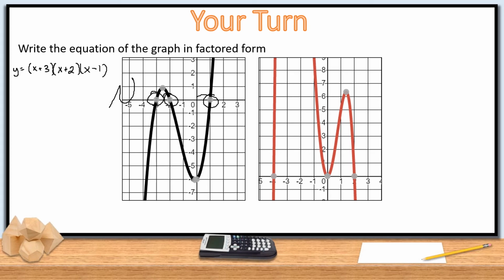The one on the right-hand side then, zeros at -4, 0, and 2. But the one at 0 looks like it's a turning point, so it's going to have 2 factors. Now, this is what we call a multiplicity of 2. So there's a factor that is repeated. So we've got x plus 4, and then we've got x, but we've got another x, so we would say x has a multiplicity of 2.